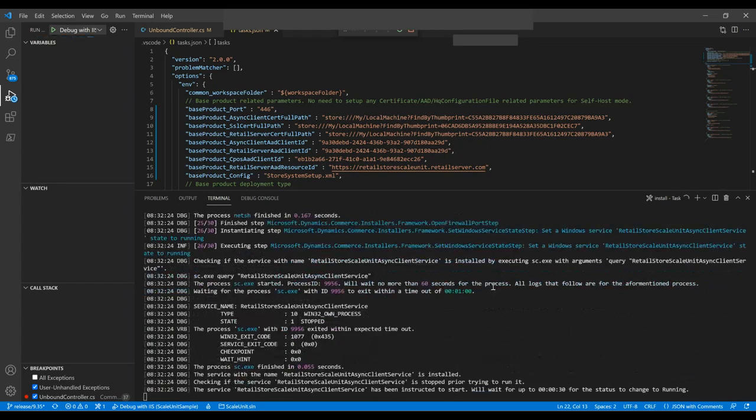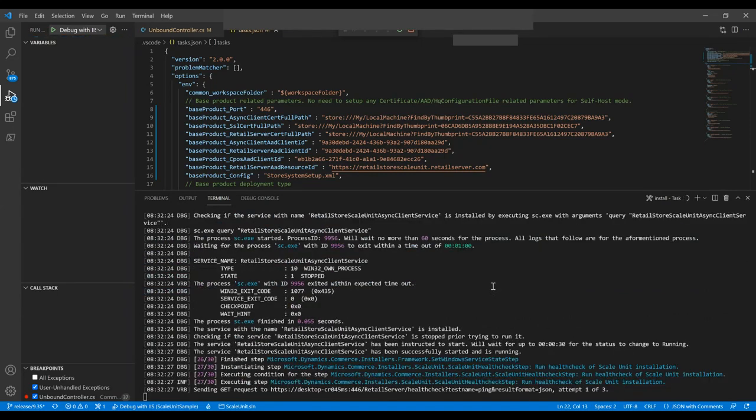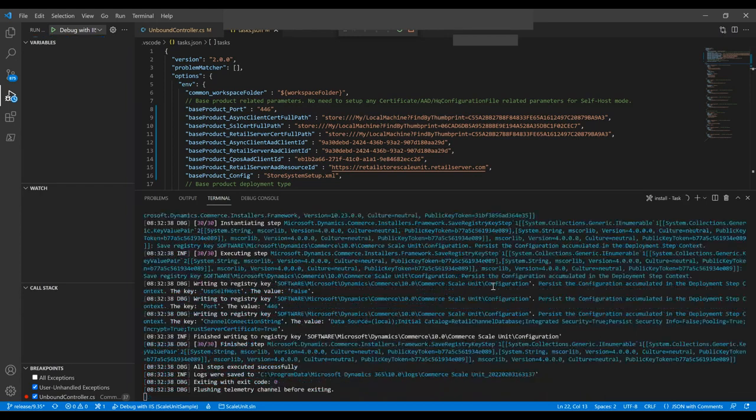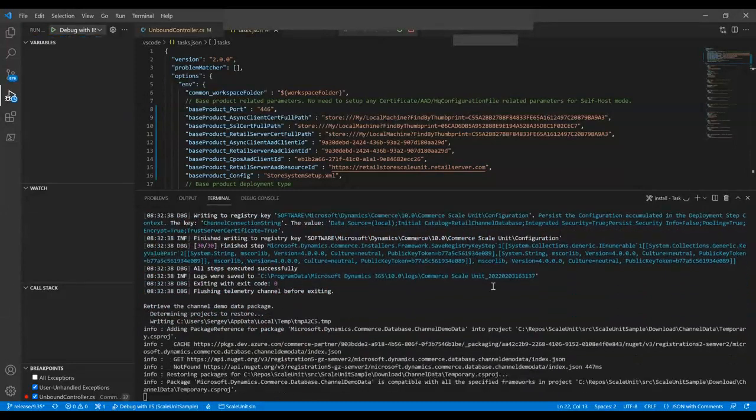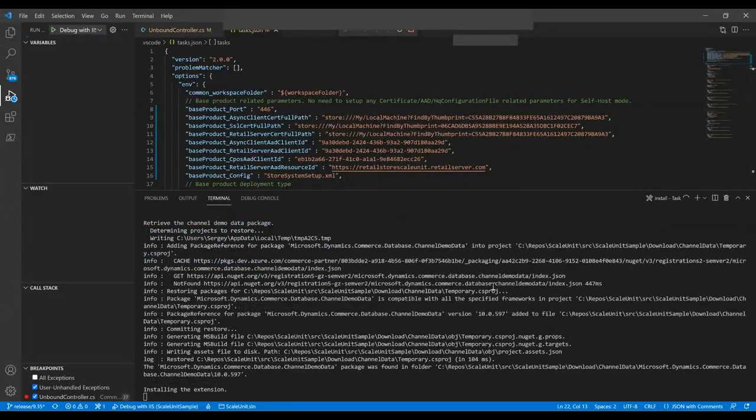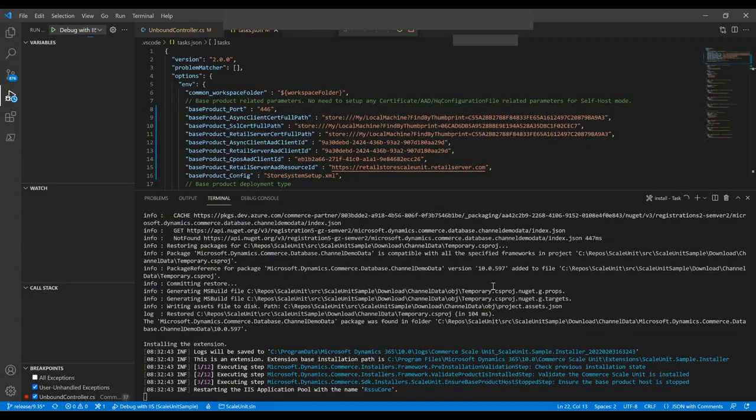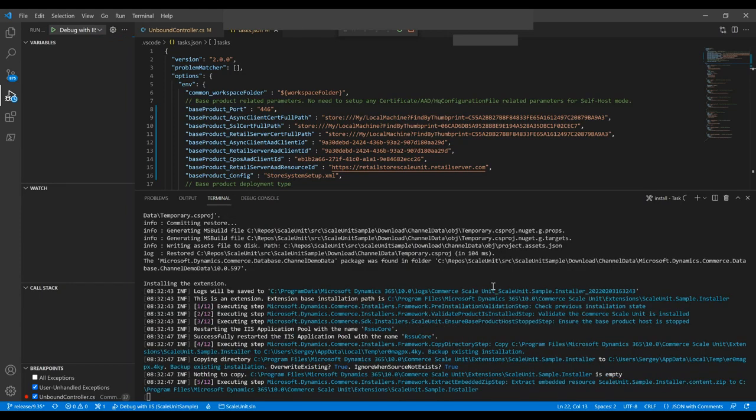That was the SQL part. The SQL part completed fast because it didn't detect any changes compared to the already installed database. Now we can see the installer makes a ping request to make sure the health check completes successfully, because deployment is considered completed successfully only if the health check passes.